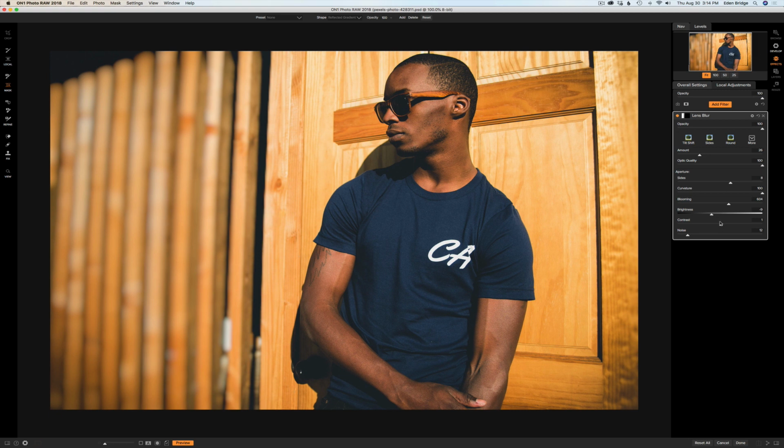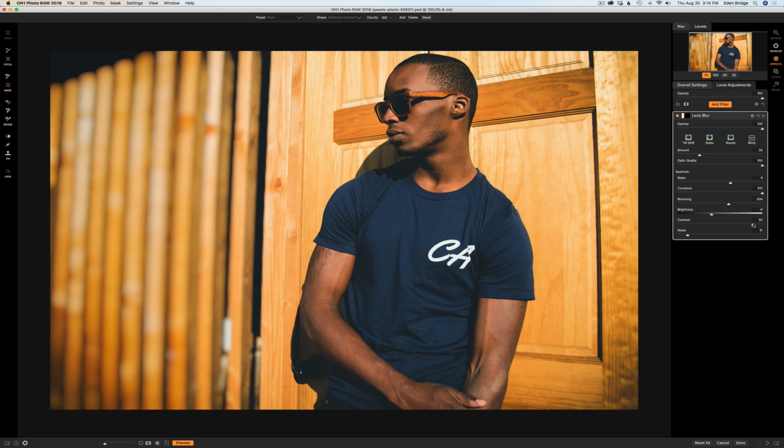So that's pretty cool. So let me just bring that down a little bit on the brightness side to about a -9. Now the contrast, if I move the contrast to the right, it's only going to affect the blurred areas of the image. And you notice that the blurred areas of the image are taking on some contrast. And also note, when I pull that contrast up, you will notice a lot more saturation gets induced into the image.